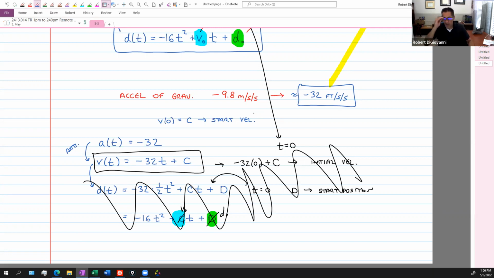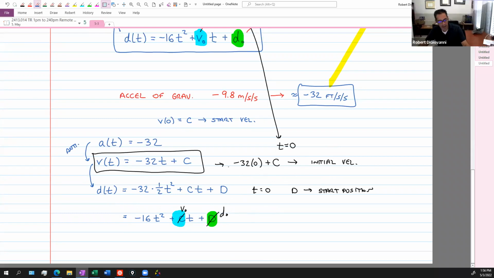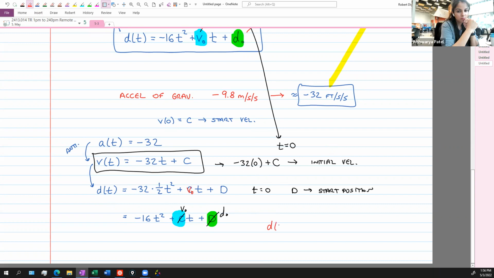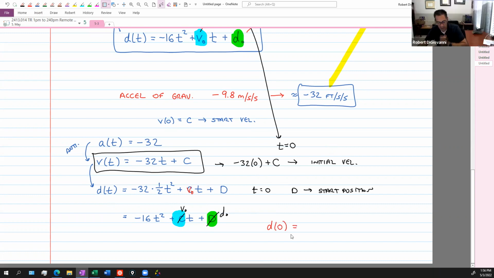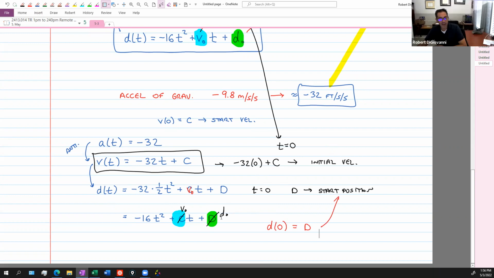So now I know what c really means. Then when we did the antiderivative, we now know that this c is v naught. But now I say, okay, what's your position at 0? At the very beginning of time, where are you? Well, it kills everything except d. So d is going to be your starting position. So let's call it d naught. Does that make more sense? Yes, I absolutely should have explained it that way. I normally explain it that way. I don't know why I didn't this time.